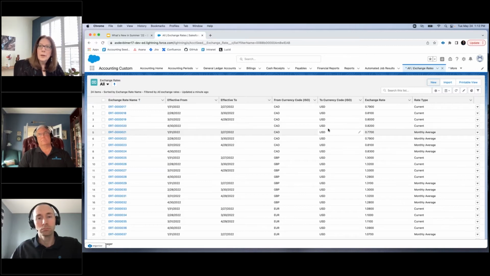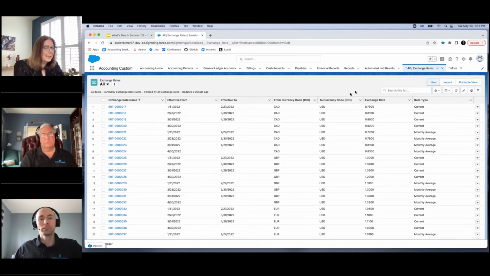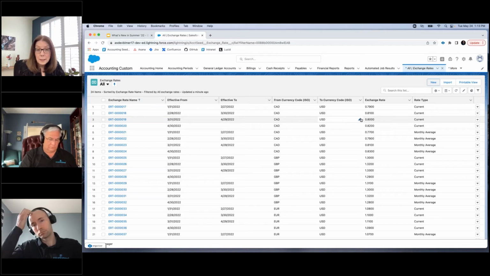When you're doing foreign currency translation, many times it's just done at the end of the month. As you're consolidating and closing your periods, you kick off the translation process and translate the balances so that you can roll them up. That's usually done at the end of the month, and so you may not need to download rates every day. You may say, I'm just going to download the rate at the end of the month.